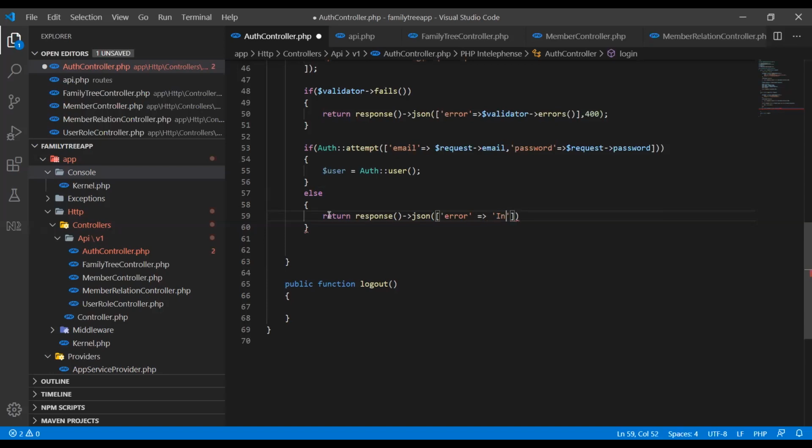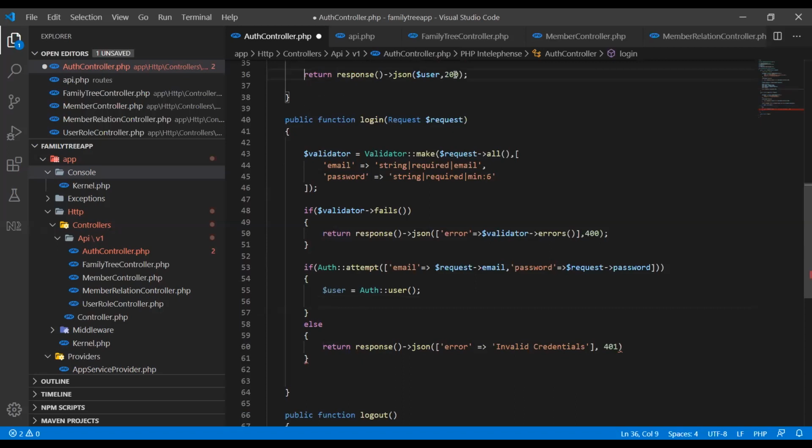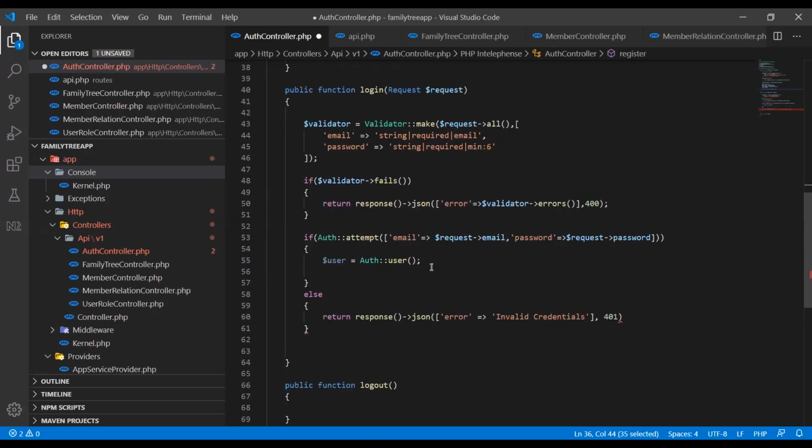Let's say invalid credentials, with an error code of 401. If the user is valid, we will return the user object as in the registration.